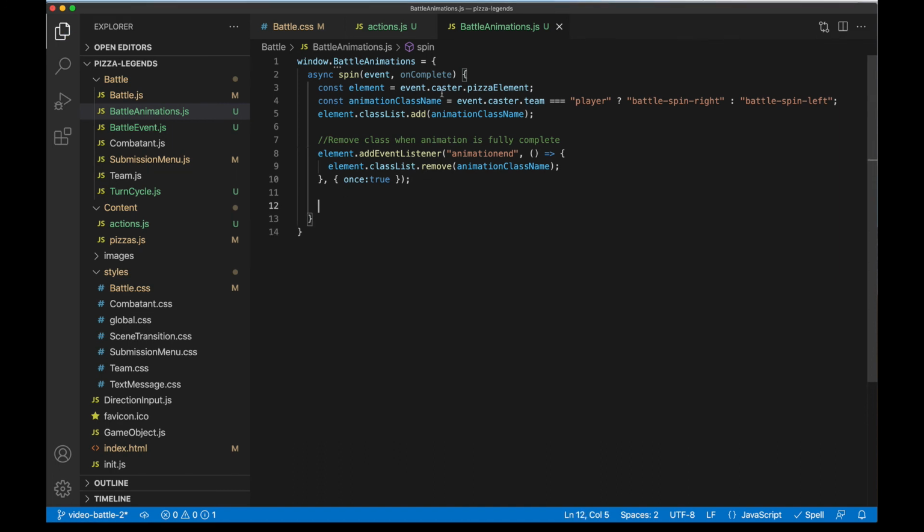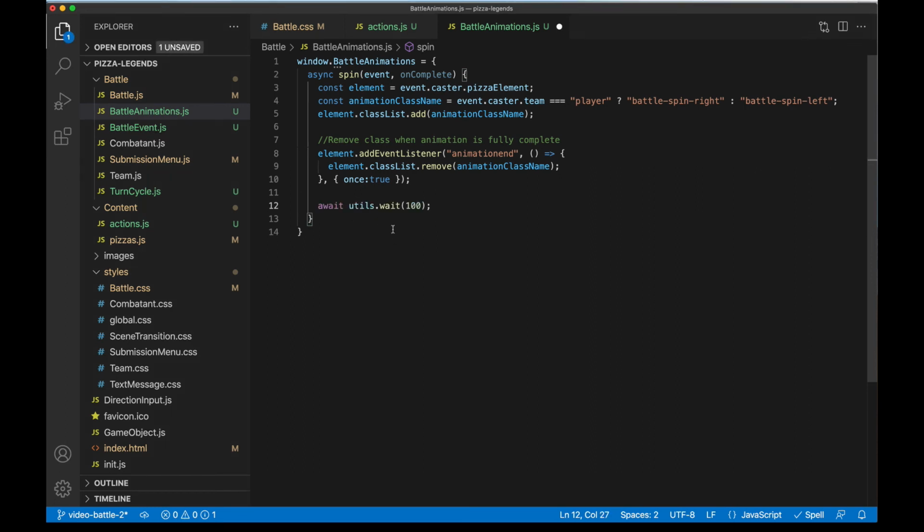So now we need to decide when to call this onComplete callback. At first glance, you might think, well, let's just call it when the animation's over, but that's not actually exactly what we want in this case, because in that event, the pizza would make contact with the other pizza, and then make its way back to where it started, and that's when the animation is going to end. And so it would feel kind of funny if you don't see the HP reduction happen until after the pizza returns to its starting point. Instead, we want to time it so this event actually completes right around when that pizza collides with the other pizza. So we just need to do a little bit of timing tuning to make that happen.